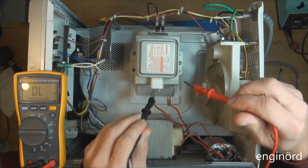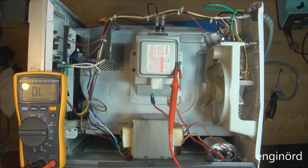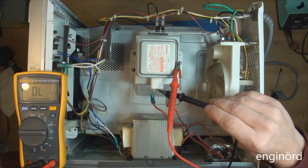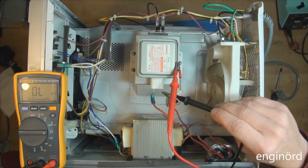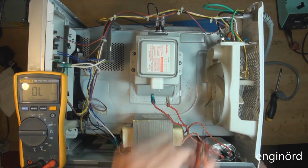The next thing we're going to do is clamp one of the leads to the ground. We're just going to touch the leads on the magnetron. You can see it shows 0 megaohm. Basically there's no conduction, so neither of these is conducting. So the magnetron checks out.